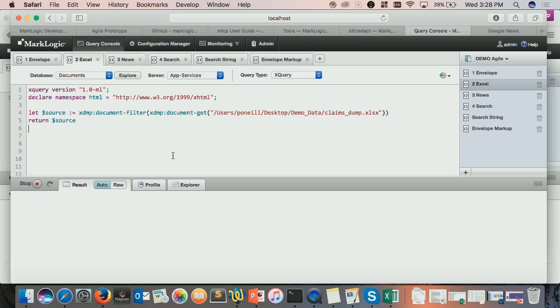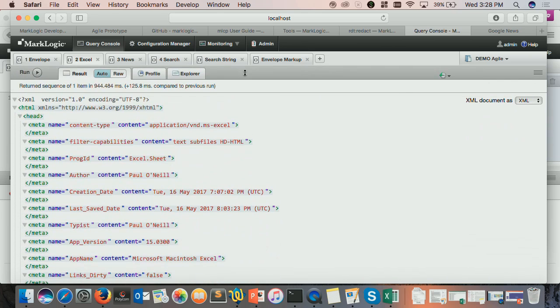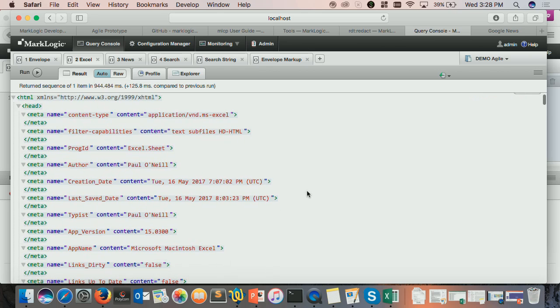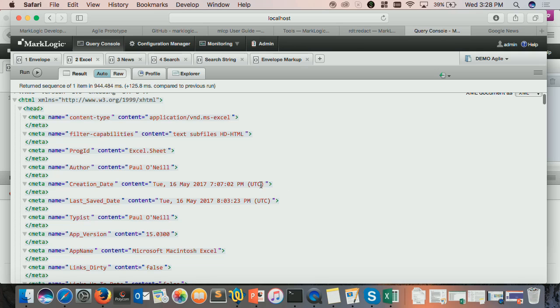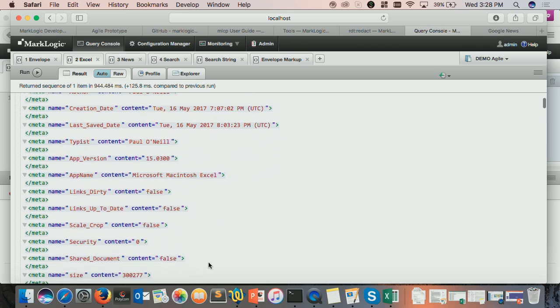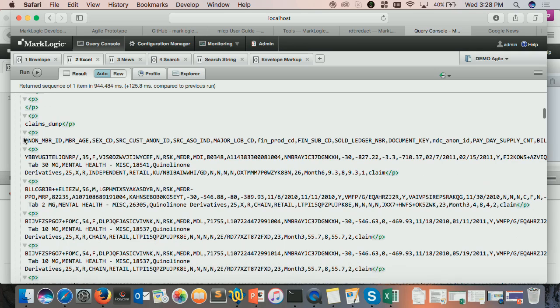I'm going to run a bit of code that targets that file on my desktop and gives us an idea of what that shape is inside of the Microsoft proprietary format. We see that we have information about when the document was created, who created it, what version spit it out, different session information that allows for the application to load the document correctly. But then we also see the content, just this simple comma-separated, tokenized set of values inside of a p tag.